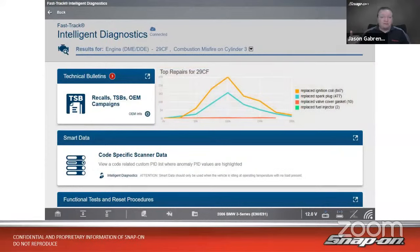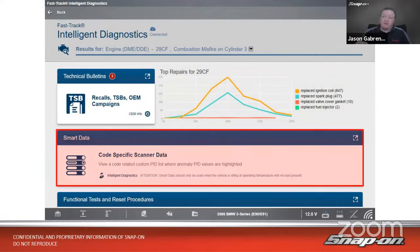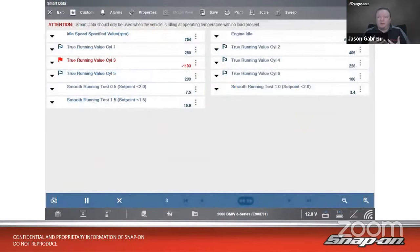Let's go next to check data, smart data. Smart data is going to take all the PIDs available for the vehicle and filter it down to what PIDs I need to diagnose this problem. And then what else it'll do is it'll set these flags, right? So it has these blue outline flags and the red flags. The blue outline flag means that parameter is being monitored for known good and bad values. If it goes outside of whatever the range is set, it will turn red and will direct us to, hey, we need to take a look at this.